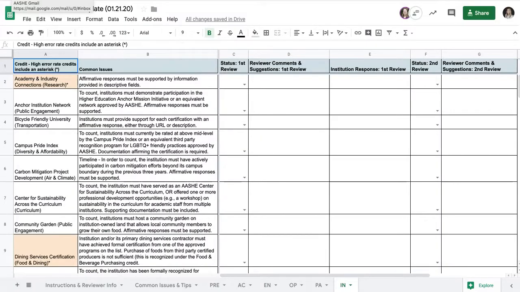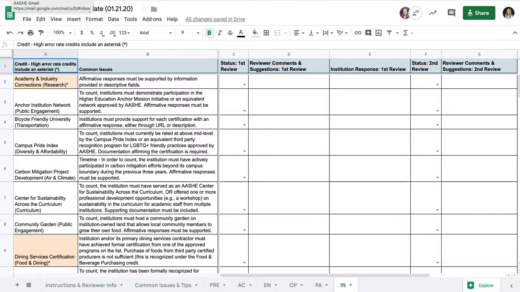The issues to watch out for under the Exemplary Practice section are all listed in the review template under the tab labeled IN. In addition, many of the more commonly pursued EPs and those that have relatively high error rates have their own credit articles in the Innovation and Leadership section of the Help Center. Since there are so many exemplary practice credits, we won't go through all of the issues in this video, so please use the review template and Help Center articles as a resource to help with data accuracy for the credits you decide to add to your report.